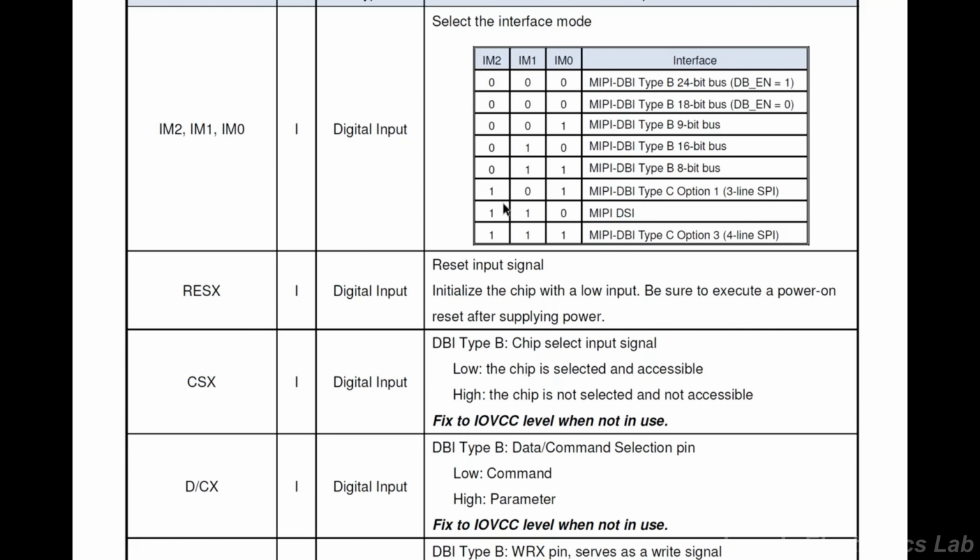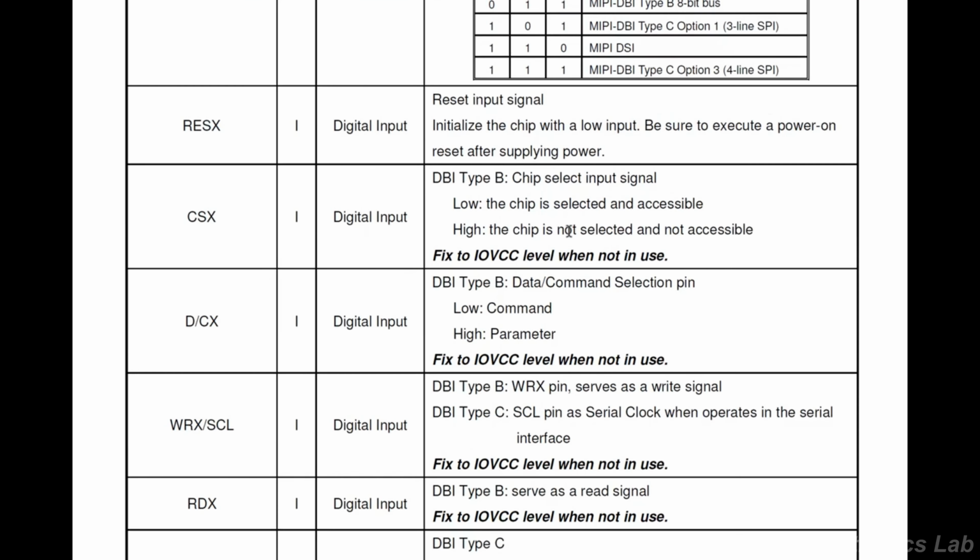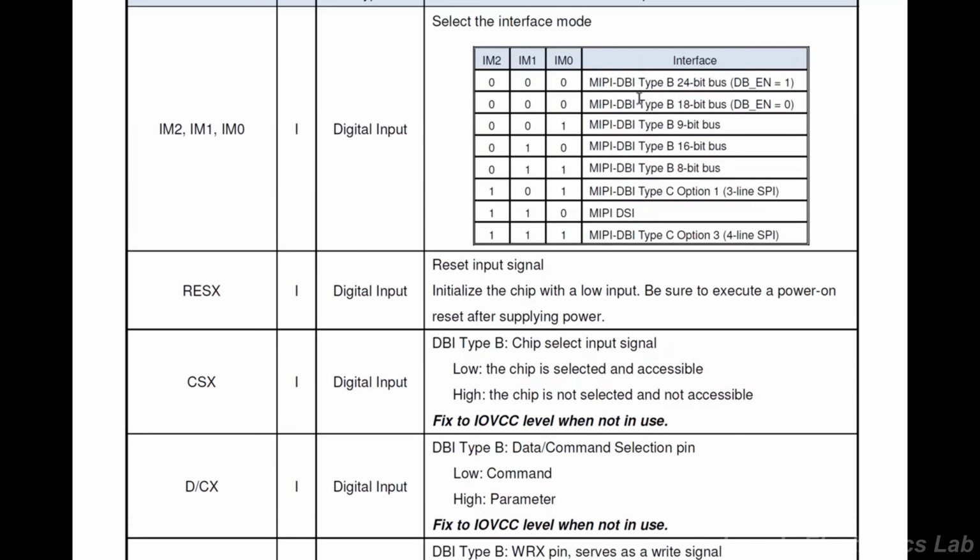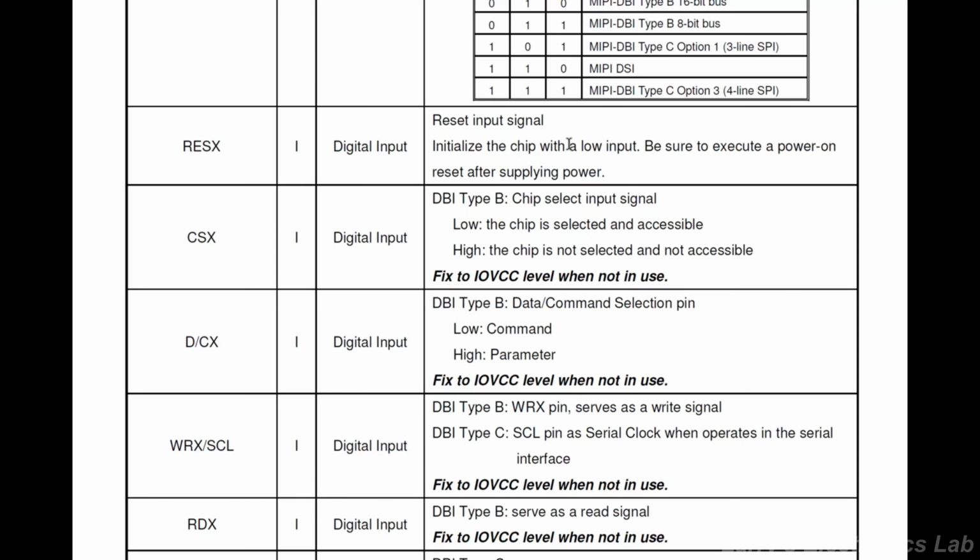So you only have to worry about your specific interface, whichever one you choose. And like I said, we don't have the ability to do the 24-bit. You can order a display that does have 24-bit, but the interface would probably change a little bit. Obviously, it would have more data pins.